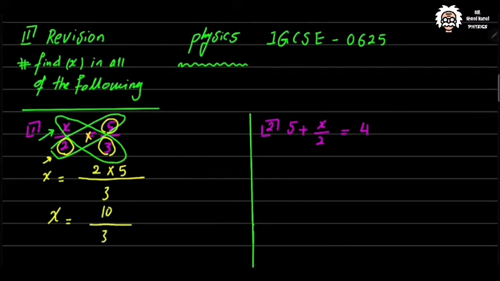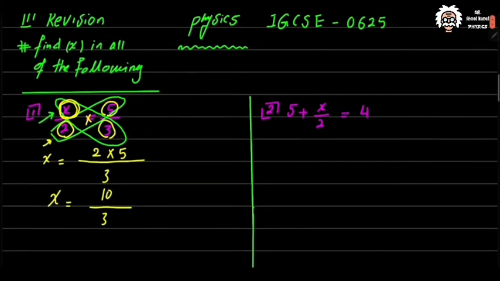So to make a cross multiplication, first we need to determine the side that contains the unknown. Then for the complete side, we multiply the numbers in it and put them in the numerator of the fraction, and for the side that contains the unknown, we put the numbers in it in the denominator of the fraction. So x will be equal to 10 over 3. The second one: 5 plus x over 2 equals 4, and we need to find the value of x.